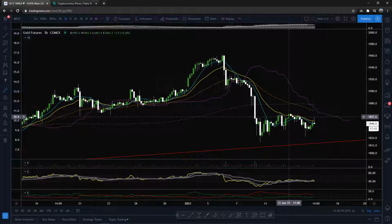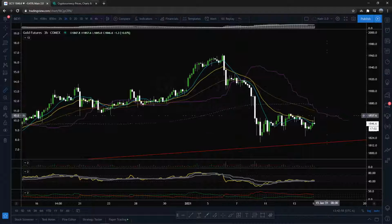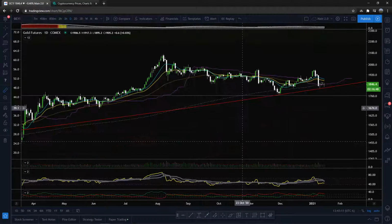Sometimes the indicators and stuff like that won't give you any kind of information, kind of like they are here, but horizontals almost always work. And right now we're range bound, and the horizontal for the low side is about 1820, and on the high side 1860, 1865. So until it gets out of that range, it's a big fat nothing burger.